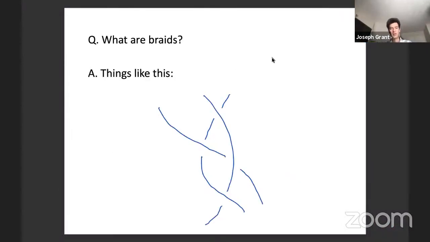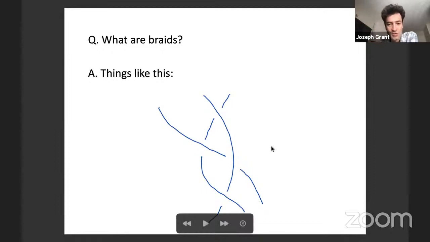Okay, so now I think hopefully you can see a slide with a picture. Yes, very well. Great. So braids are something like this. We have some strings which are in space, and they might move around each other in interesting ways, which means they're tangled up. These are the things we want to study. I thought I should explain braids before I explain braid groups.